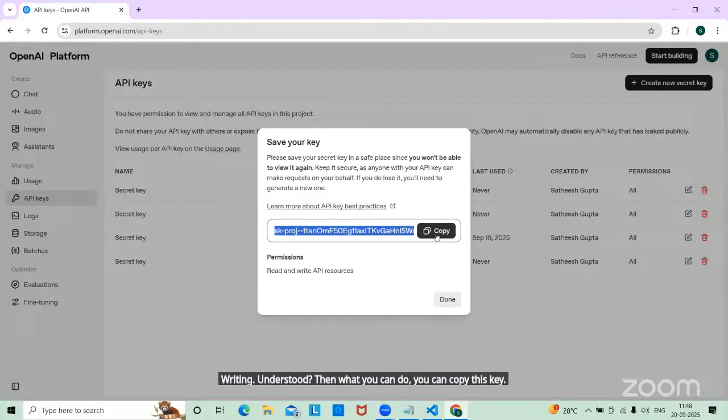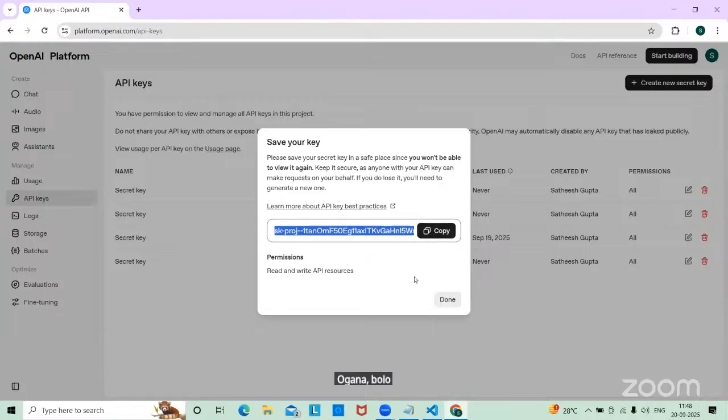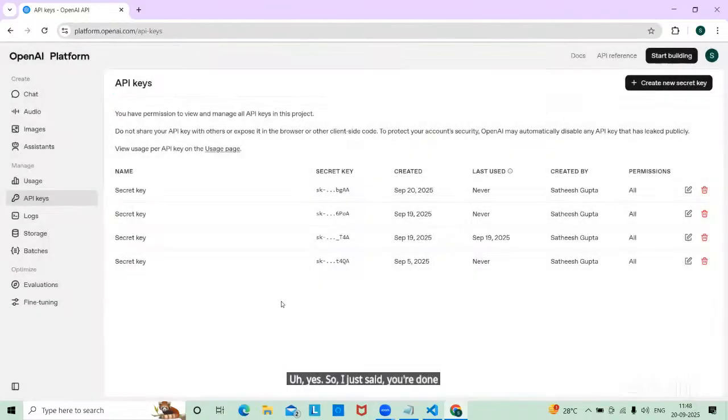Then you can copy this key and use it in your project. Okay? Yes or no, online students? Okay. So you can copy this key. I just say done.